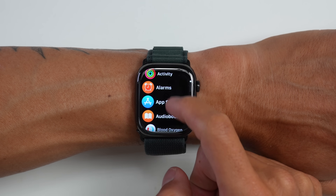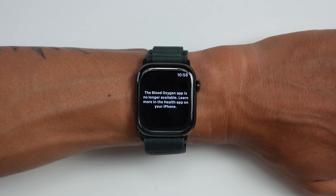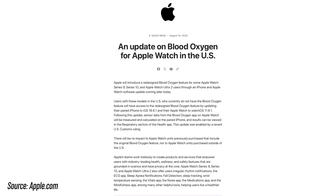Basically, from that time a few years ago when that ruling originally went down until yesterday, any new Series 9, 10, and Ultra 2 sold in the US wouldn't have this feature. But for all you lucky enough to get an Apple Watch with SpO2 before this date, you kind of slid into home plate and were lucky enough to get it before the change. Apple Watches sold outside the US weren't affected. But that all changes today due to a recent US customs ruling.